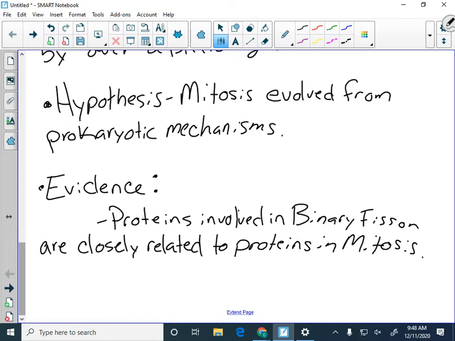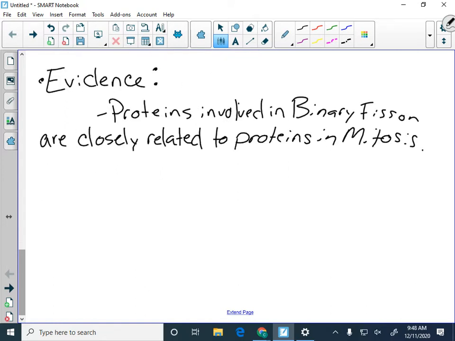Let's see. There are also variations in the process of cell division. So even within mitosis between organisms, there are slight variations. Even in binary fission, there are some processes that are a little bit more complicated and some that are a lot simpler. And we can use those as steps to connect mitosis to common ancestors. So variation in cell division exists.